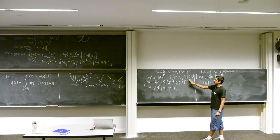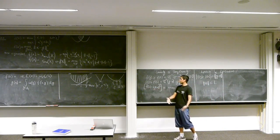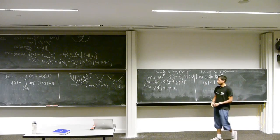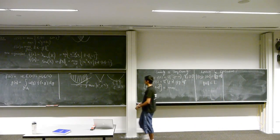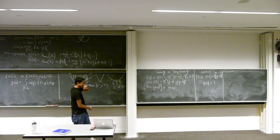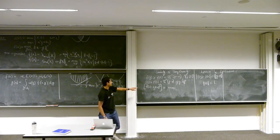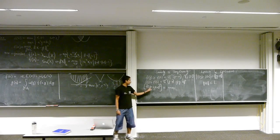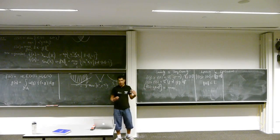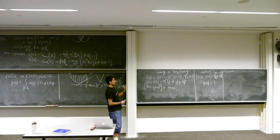One of them is taking 2 points and talking about it. This is just saying that if I took the function f of x and I removed a quadratic from it, that function is still going to be convex. Okay, so that's fine. This is not obvious at all, right? If you add a convex function to a convex function, it's going to remain convex. But I'm subtracting a quadratic from a function, and I'm retaining convexity. So it's just another way of looking at it.